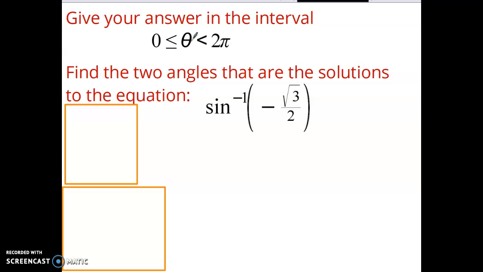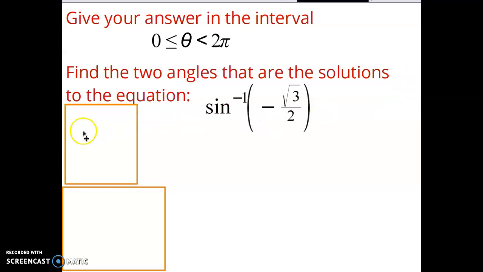All right, so look at your unit circle stuff. See if you can figure out which angle has a sine of square root of 3 over 2. Don't worry about the negative right now. Just focus on this: what angle has a sine of square root of 3 over 2? Then, once you figure out what your reference angle is, figure out which two quadrants sine is positive and type those in radians. Make sure you use radian answers.